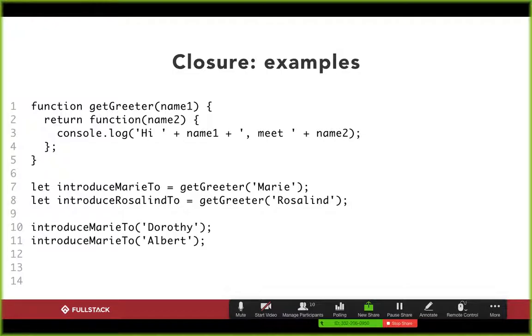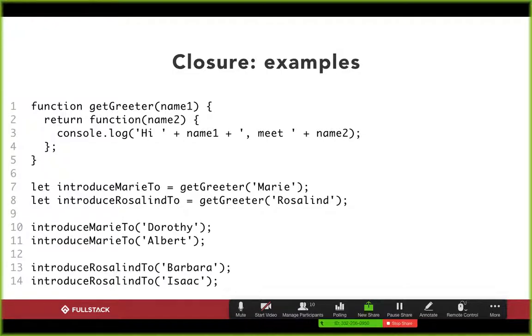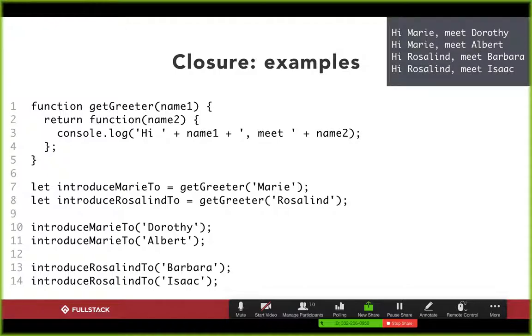And so here, if I invoke this function several times in a row, what I actually see is using this one almost like function template, I'm able to create different anonymous functions that think different names are name1. Right?